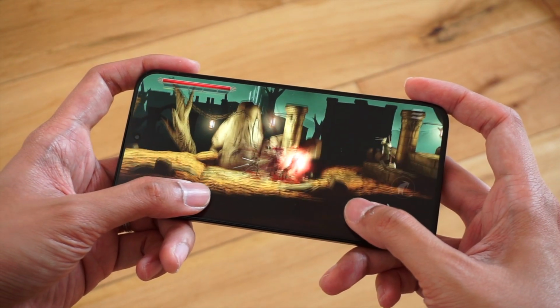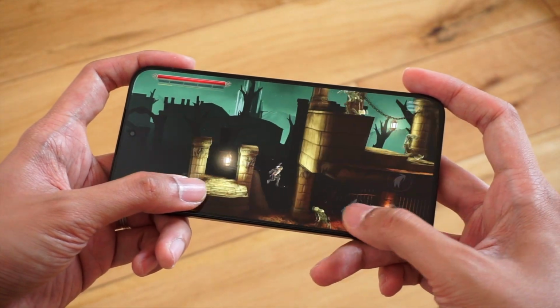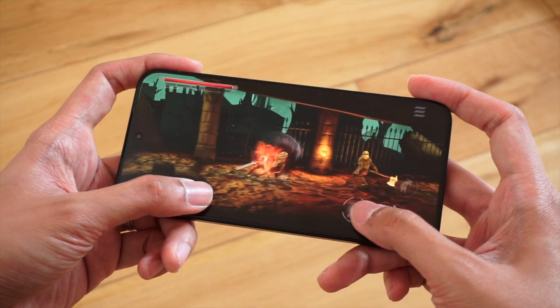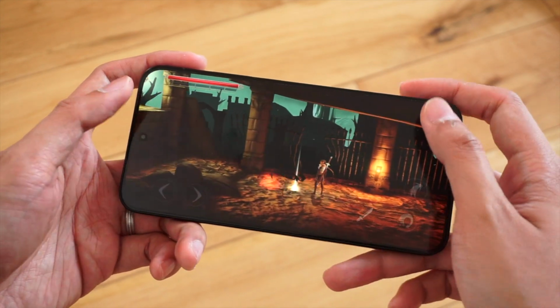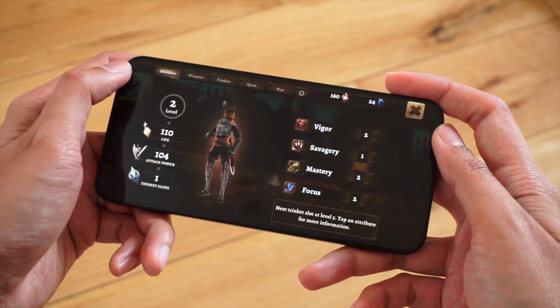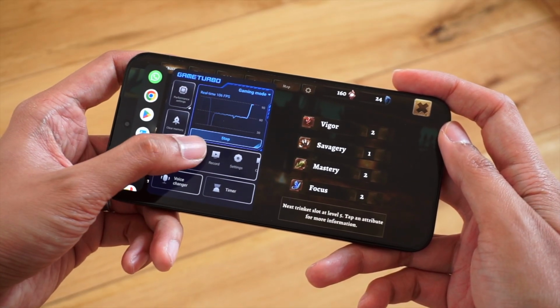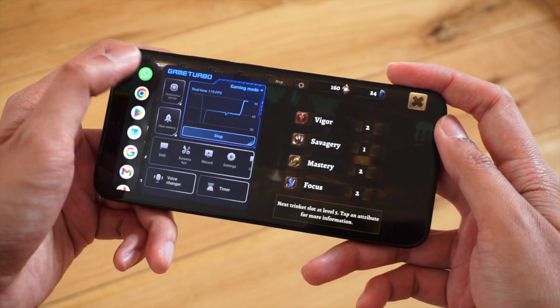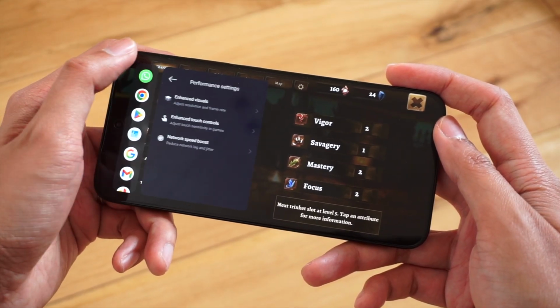And yeah, as far as performance goes, there's really not much to complain about when talking about Poco phones, as a lot of the high-end Poco devices come with more impressive performance setups. So it's going to be ideal for gaming if you play a lot of graphics intensive games. And of course, you do get built-in software if you want to tweak your gaming experience further. So there are some additional settings that you can mess with on this phone.